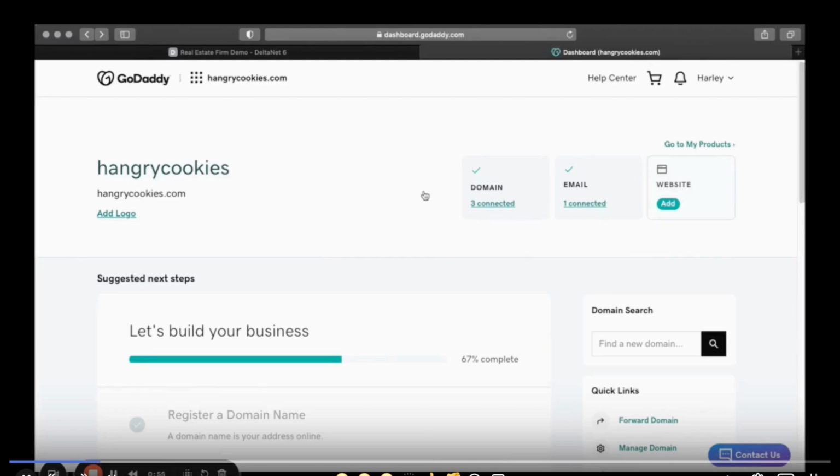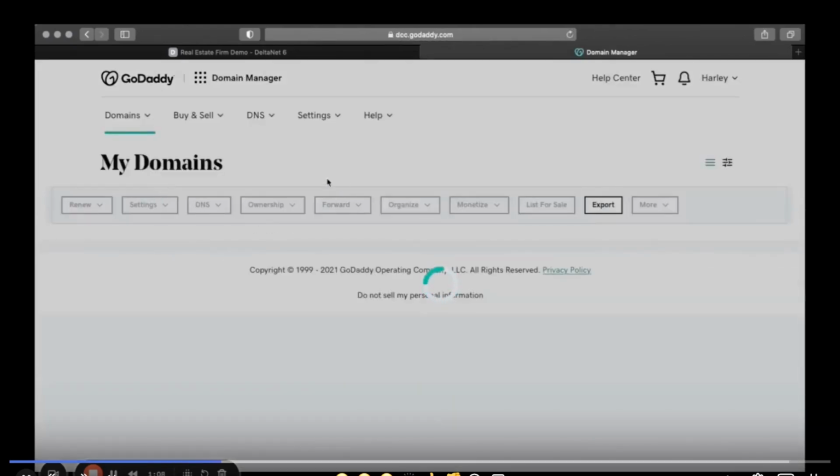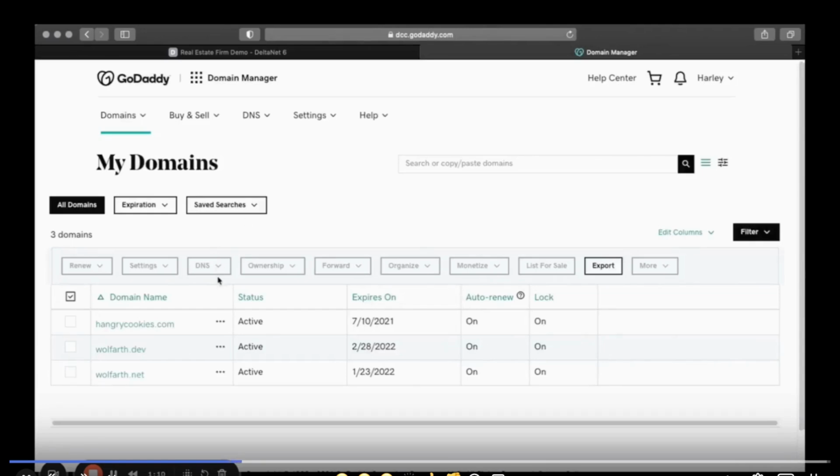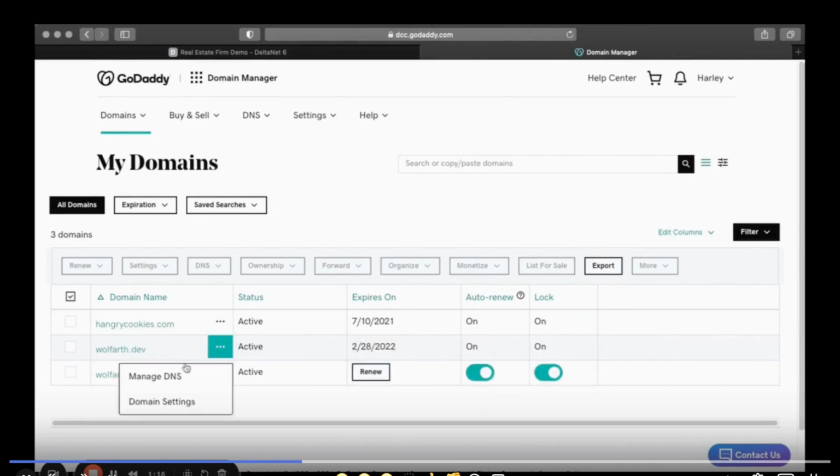Now we're going to give an example of how to add that TXT record in GoDaddy. You'll come here to the home page, and then you're going to go up and find this settings tab right here. You're going to open that up and go to your domains page. From your domains page, you're going to find the domain in question, the one that you're currently trying to make your website, and you're going to go to the three dots next to that domain and go to Manage DNS.